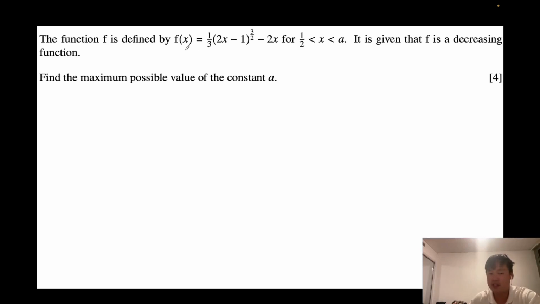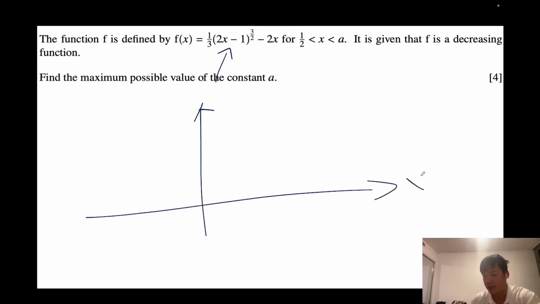Don't make the mistake of seeing this particular equation for f of x as an f of x equals to, like this might look a little bit complex, but at the end of the day, you don't need to know what the shape is. You just need to realize that if they're telling you this is defined by this, it's going to have a unique shape, okay? This is going to have some sort of particular orientation when you plot it on the xy axis. I don't know what that shape is. You don't know what that shape is.